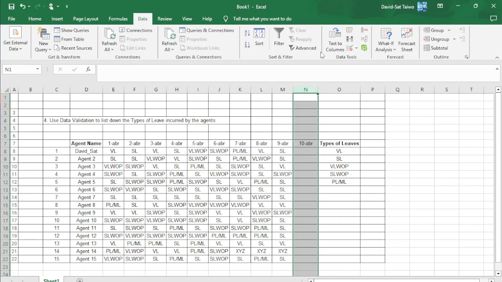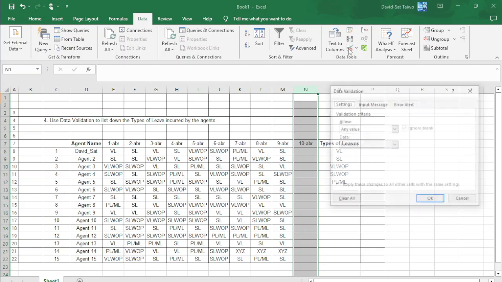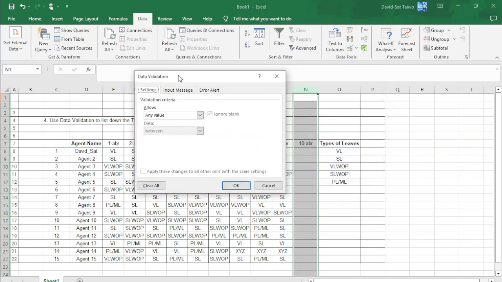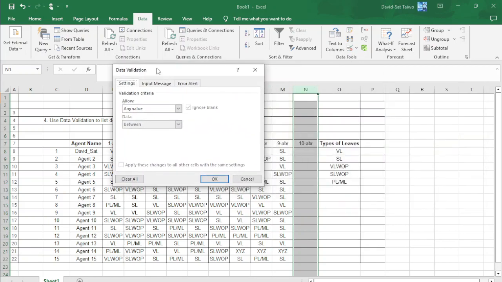All right, so when you click on data validation, it gives you three headers: settings, input message, and error alert. So I'll talk about them one after the other briefly. Let's start from any value. As we speak now, this column allows you to input any value.